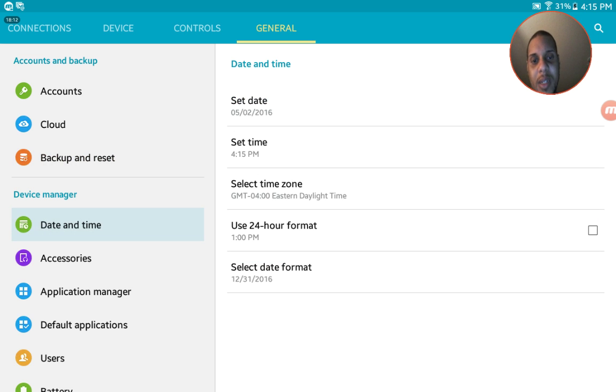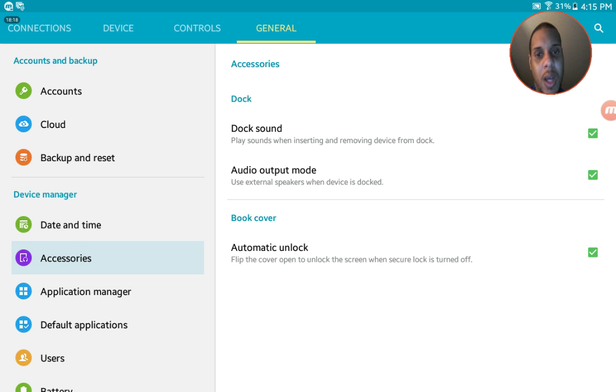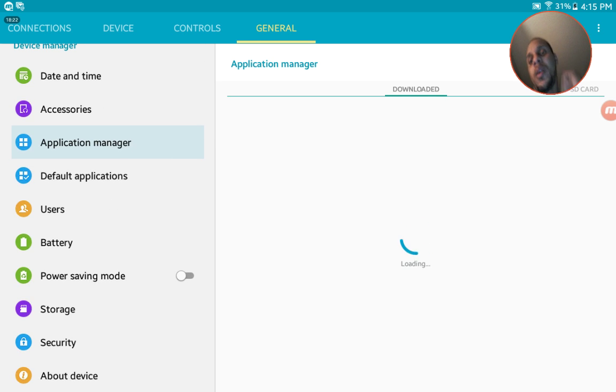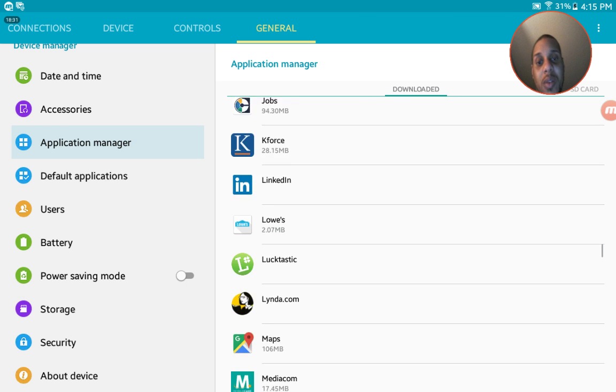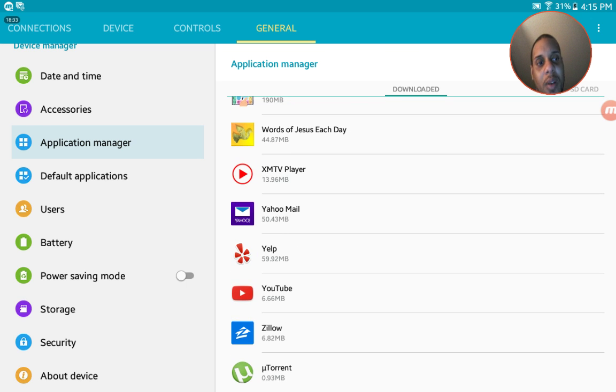Date and time: change the date and time, your time zone, you can set the time. Accessories. Application manager. A lot of people would definitely need to know where the application manager is. It's in the settings, and here is a list of everything that you have downloaded on your computer.